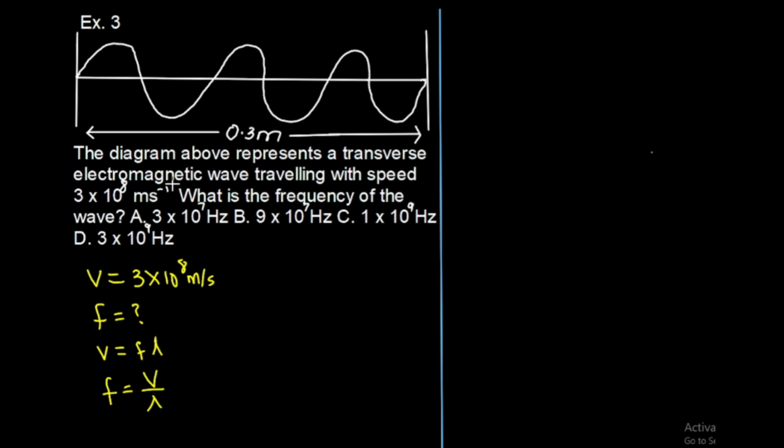Now you realize that on this diagram we have 0.3 meters. Now remember, I gave a definition prior to this time, and what's that definition? We said wavelength is the distance traveled by a wave when it makes one complete cycle. On this diagram we have how many cycles? We have 3 cycles. This is one cycle, this is one cycle, this is 2, and then this is 3. So we have 3 cycles to be 0.3 meter. Now our wavelength is simply the distance for one cycle. So how do we go about this?